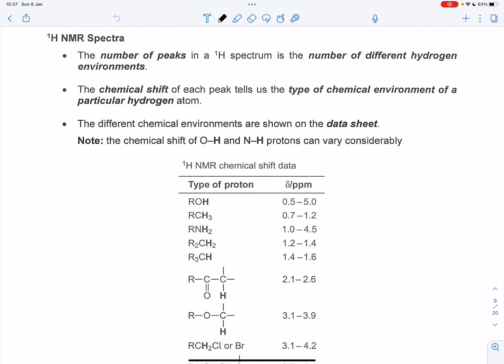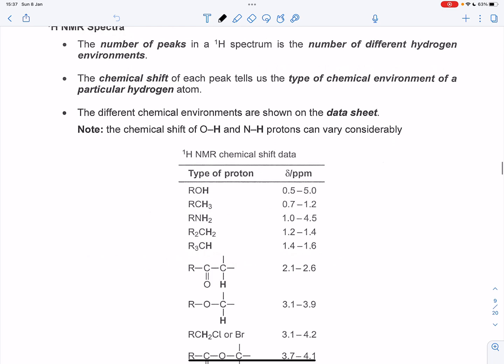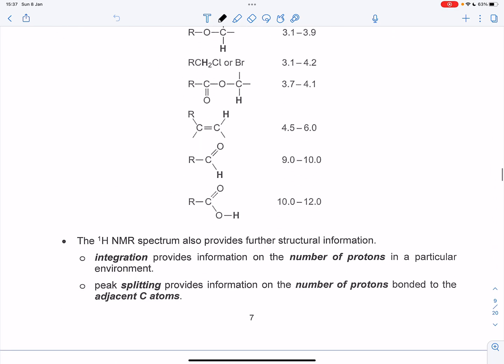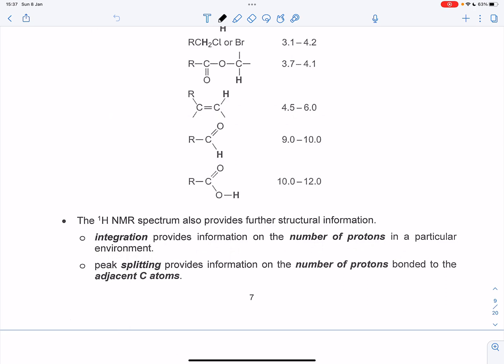We've then got two extra little strategies that we can use in proton NMR. We can look at the integration. Now, those of you who've studied some maths, maybe at A-level, will know that integration is the area under the curve. So the integration is going to tell us how big a peak is, the size of the peak, and that is actually going to tell us how many protons are in that environment. So if that peak is twice as big as a different peak on the spectrum, it's got twice as many hydrogens living in that environment than the other peak does.